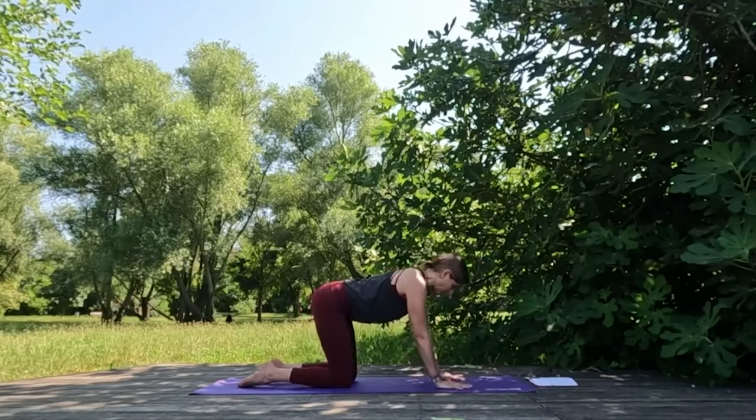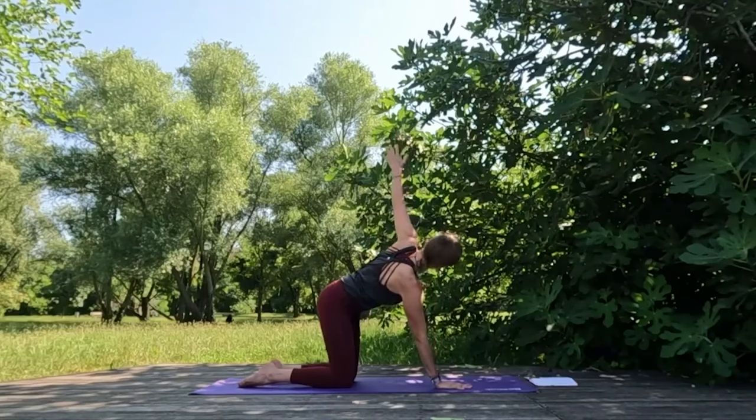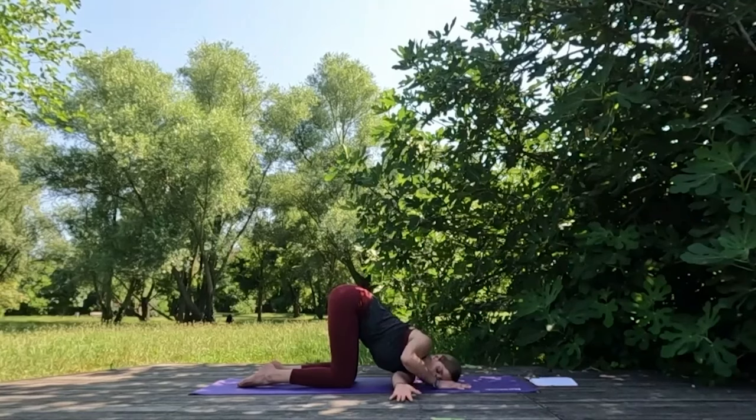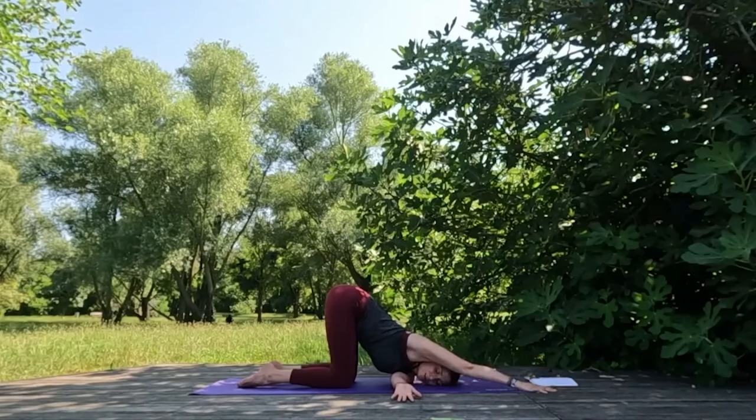Arms back to the front. Inhale to lift your left arm up. Exhale to lower your left shoulder. Rest your left ear on the mat. If you can, you can stay here using your right hand to support the pose and the shoulder stretch, or you can extend your right hand out to deepen the stretch. Try to keep the hips in line, so try not to collapse on your left hip.